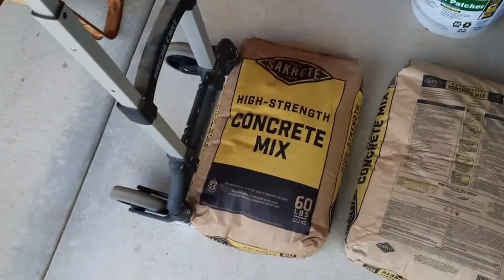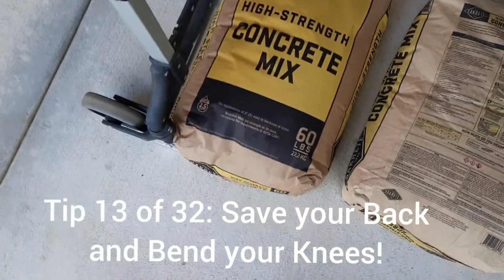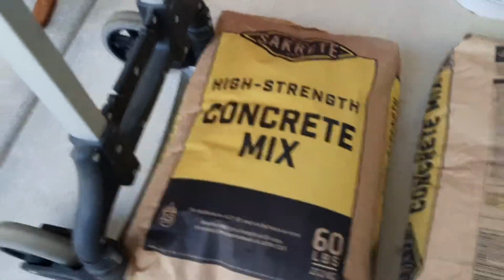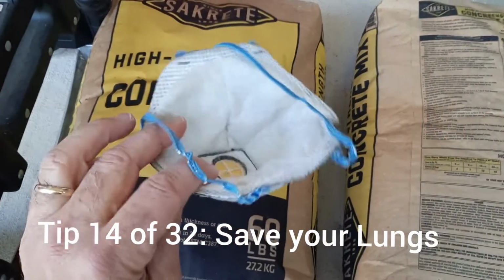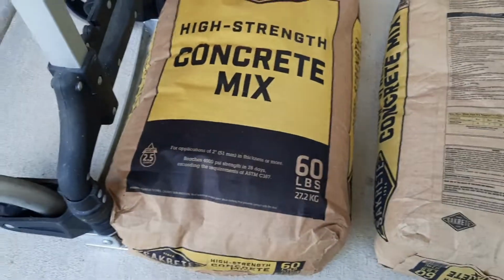All right, another tip is get yourself some kind of a dolly or hand truck to move your concrete. They're 60 or 80 pounds each. Don't be a hero. Save your back. And also get some kind of a respirator. Everyone's got an N95 hanging around from the pandemic. You don't want to risk lung disease or silicosis.